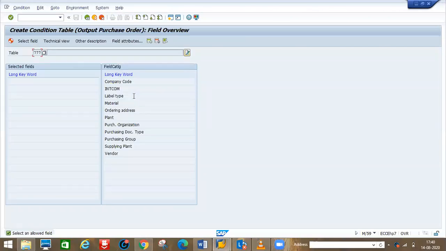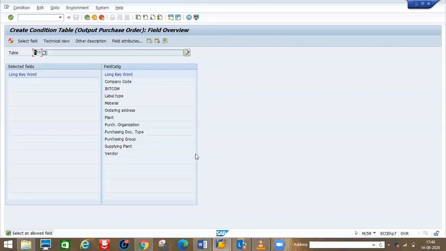For creating purchase orders, what is important? Company code is important, plant is important, purchase organization is important, purchase group is important. So these are common. The remaining ones, materials, are different in each and every PO we create, and even the vendor depends on the vendors, but we will not go for all of them frequently.